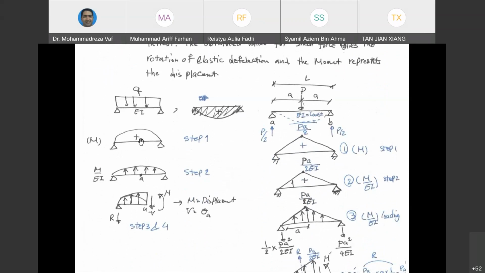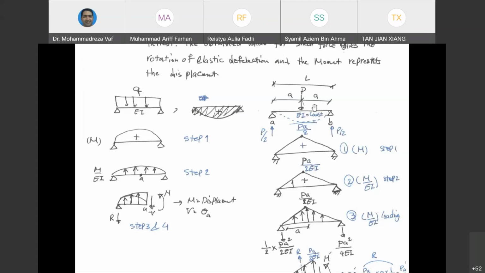And then divide this bending moment diagram by EI. E is the modulus of elasticity, and I is the moment of inertia. So the moment diagram that you got, you can cut it at the location of interest, which is here, point A. If you calculate the bending moment at point A, it's going to give you the displacement due to the Q. And if you calculate the shear force, it's going to give you the rotation due to the uniform load. So you see, the procedure is very easy. You don't need to do any calculation of integral.